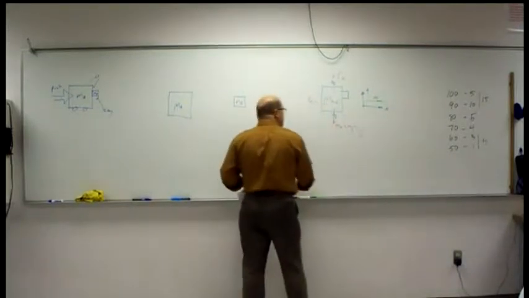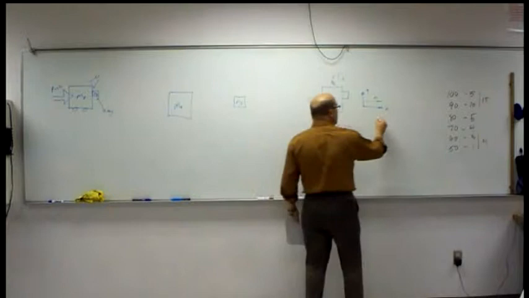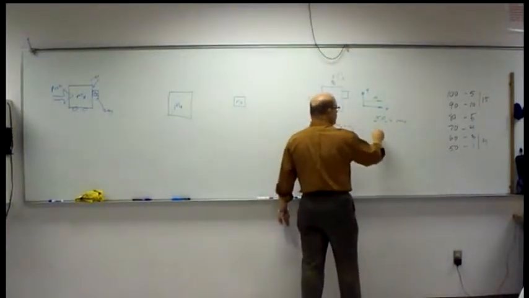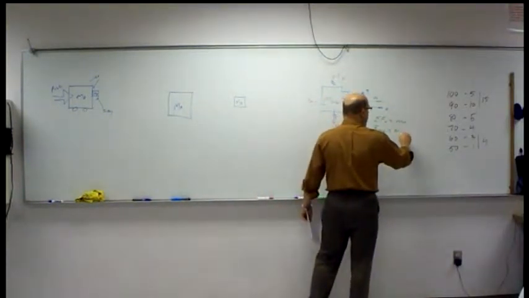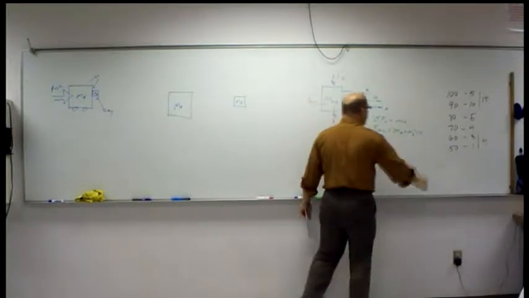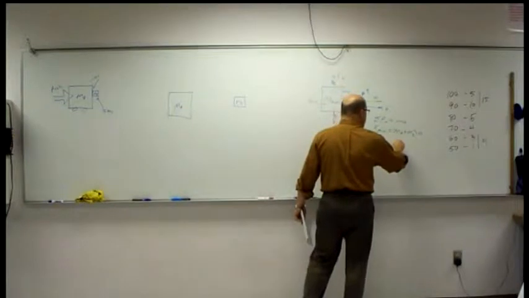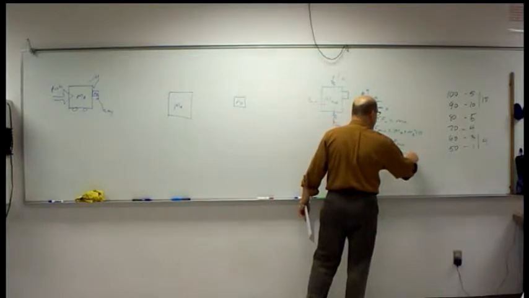So those are the only two. And then that leaves us only with one thing left to do. In the X direction, I have one force, the push force. And that equals MA plus MB, the total mass, times A. So I can find the acceleration of this thing. The acceleration is going to be the pushing force divided by MA plus MB.